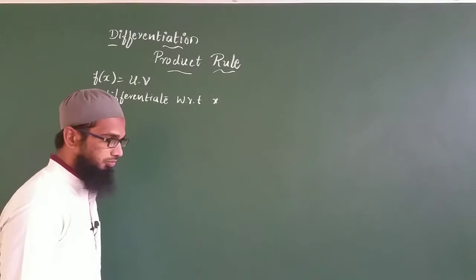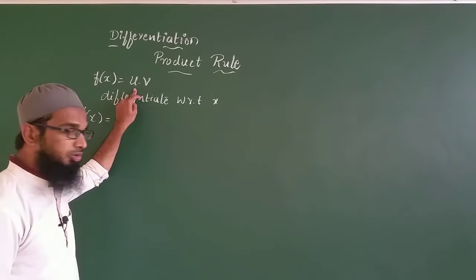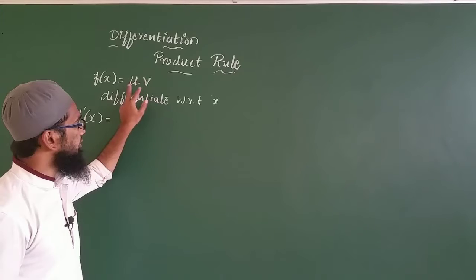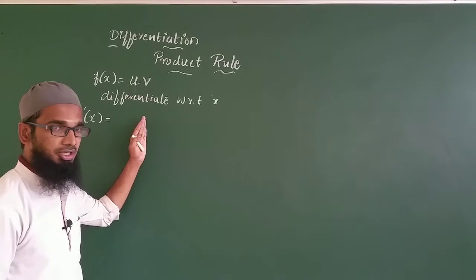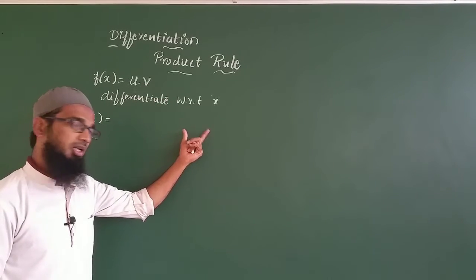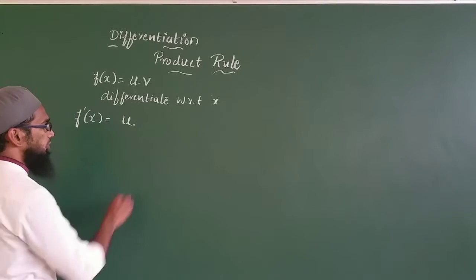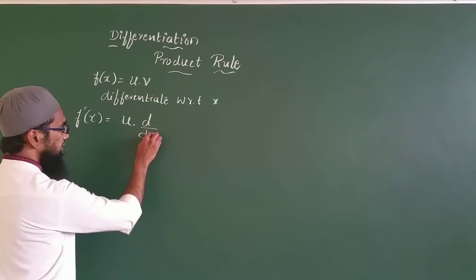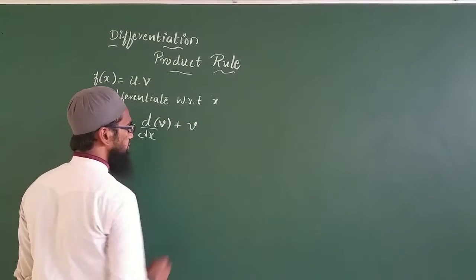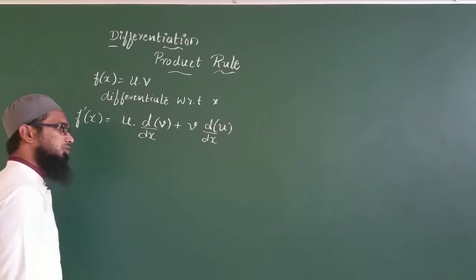Now the thing we have to remember is, when we differentiate this with respect to x, the first term we just keep as it is. After writing this first function as it is, we differentiate the second, and again plus we keep the second function as it is, and differentiate the first one. Means I'll keep the first function as it is here. Now I'll differentiate d by dx of the second function, that is v. So plus the second function I'll keep as it is, that is v. Now I'll differentiate the first function with respect to x, that is d by dx of u.